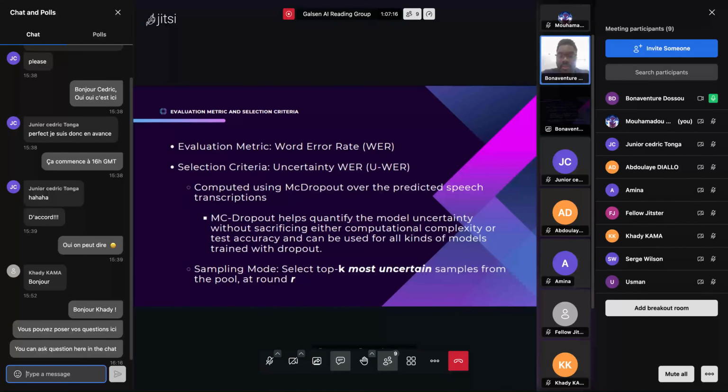To compute the epistemic uncertainty, there are many ways, but two of the most famous ones are MC dropout and deep ensembles. Deep ensembles, you can imagine as having a set of n different models. They probably have the same architectures, but they are initialized randomly, so the weights are different. At the end, you take the predictions of an input over those different models, and then you can, for instance, take the variance or the standard deviation or things like that.